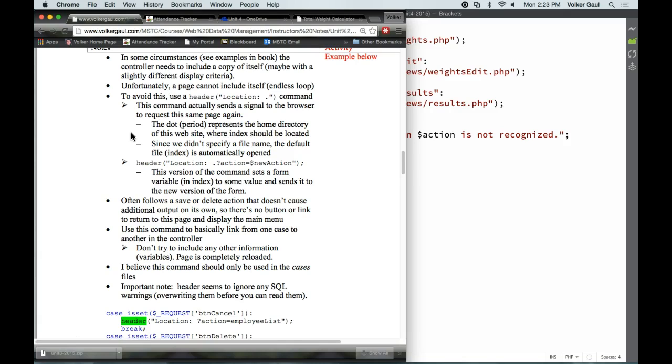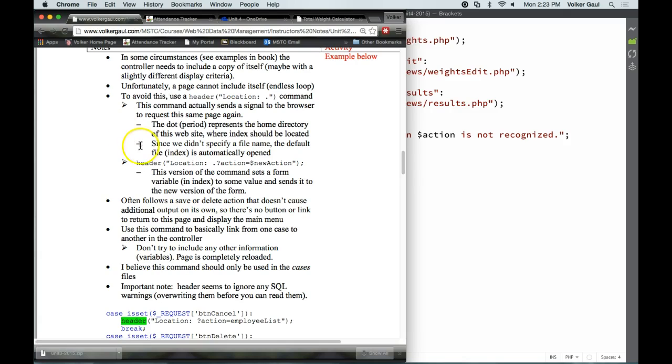I could duplicate all the code that's in the list case under the save case. I'm going to do the same thing when I delete. I'm going to do the same thing after I save new. And I'd have to make like four copies of the go back to the list view code.